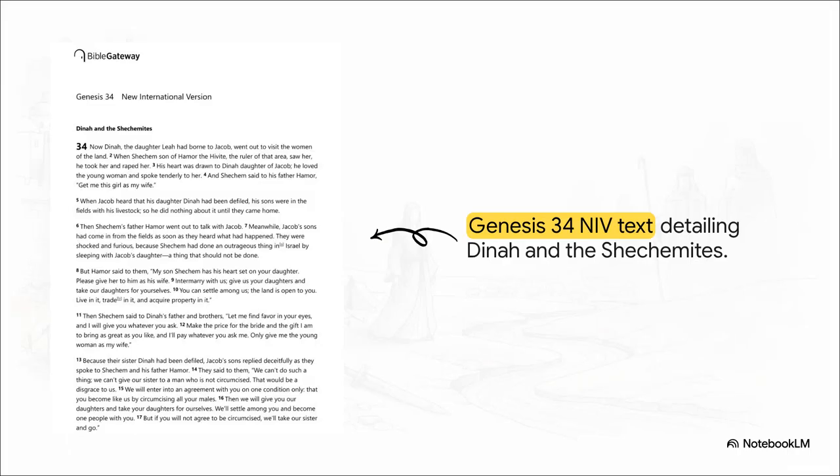We're pulling this straight from the text of Genesis chapter 34. And let me tell you, this is a profoundly dark historical narrative of conflict, high-stakes negotiation, and extreme retaliation. We're going to walk through this chapter step by step. We aren't taking any sides here, we're simply letting the text speak for itself. So, let's look at the underlying motivations, the deceit, and the devastating consequences that eventually unfold.